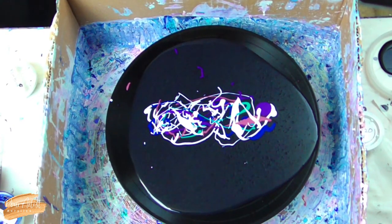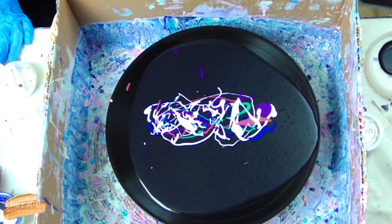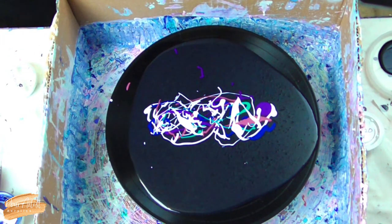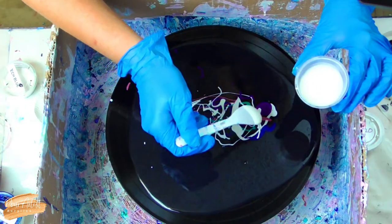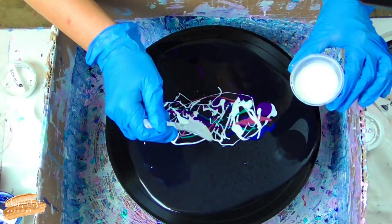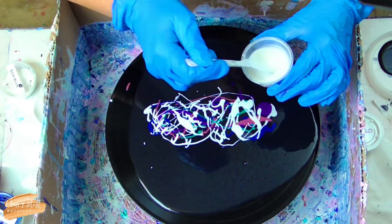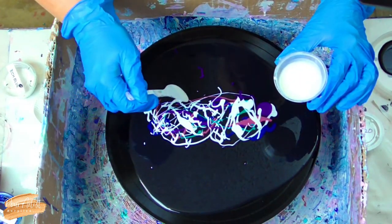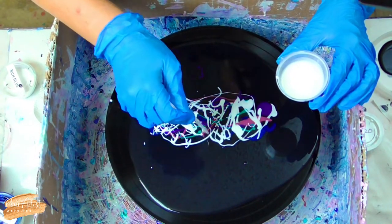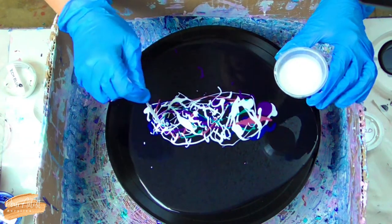I'm buying a few things just to finish some pieces I already have, like cork for the back of some tiles and some clock parts and stuff. But other than that, I'm not buying any more paint supplies until mid-August because I'm saving back money for a weekend in Dallas. I'm going to be taking an all-day class with Tammy Anderson. I'm super excited about that.